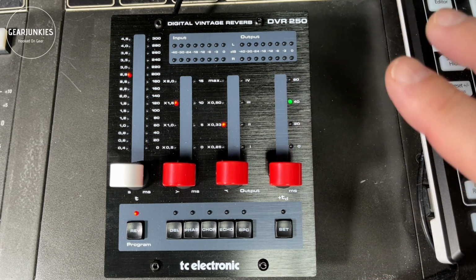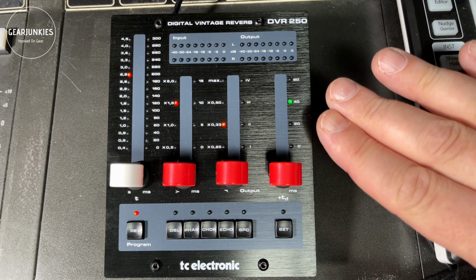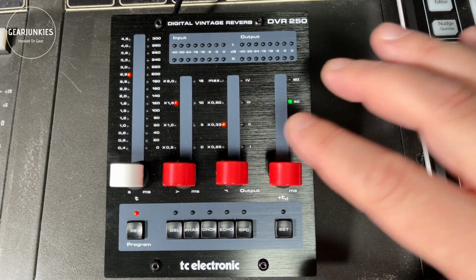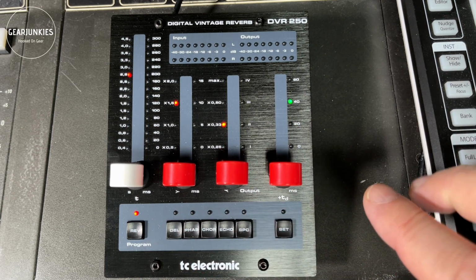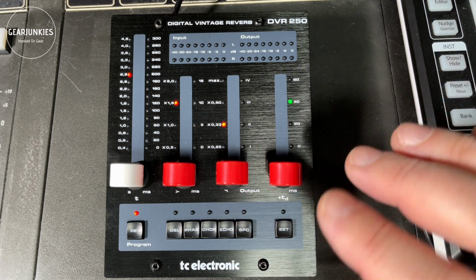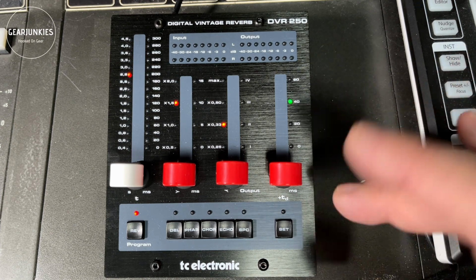But this version, the DT, is not only software but also a bit of hardware. It is a neat little controller on which all the knobs of the plugin interface are integrated. And the nice thing is that TC Electronic recently dropped the price of this thing by more than a half. So I was curious to find out if it's any good, and I got one.